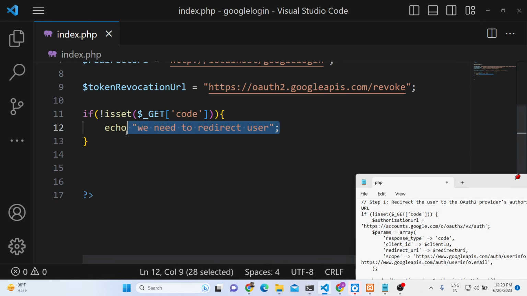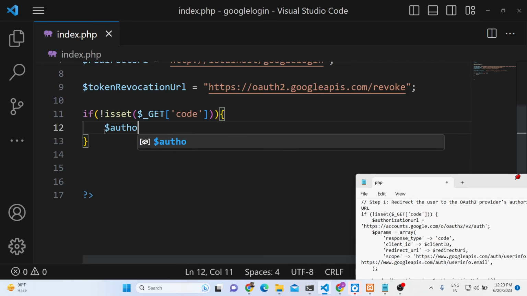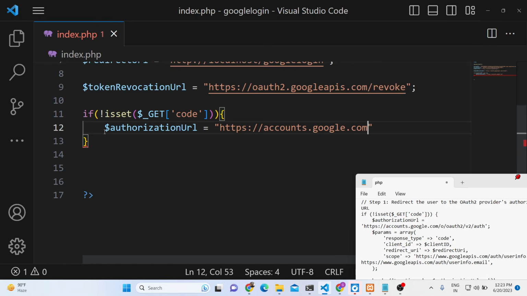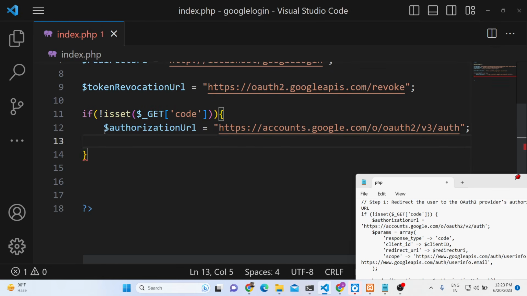So now what we can do right here, we can basically build out this authorization URL. So here basically this will be the login screen, accounts.google.com/o/oauth2/v2/auth. This is a URL, and here we will pass the parameters, guys.